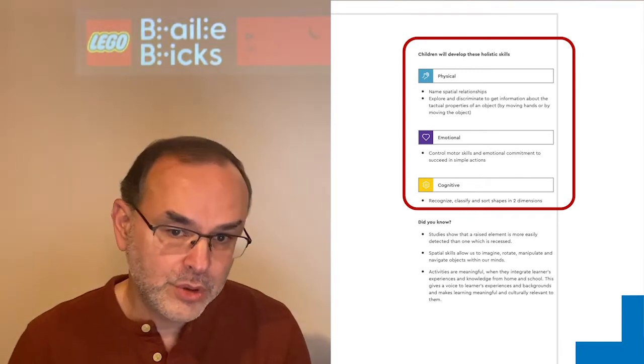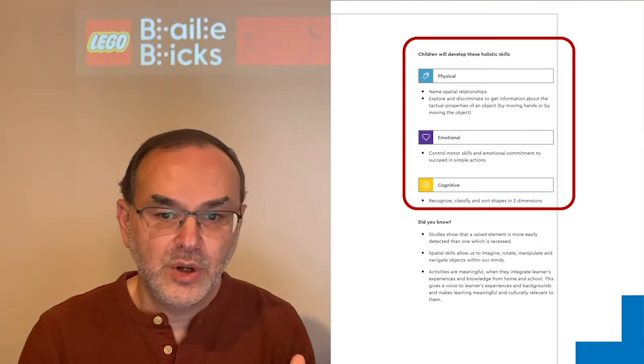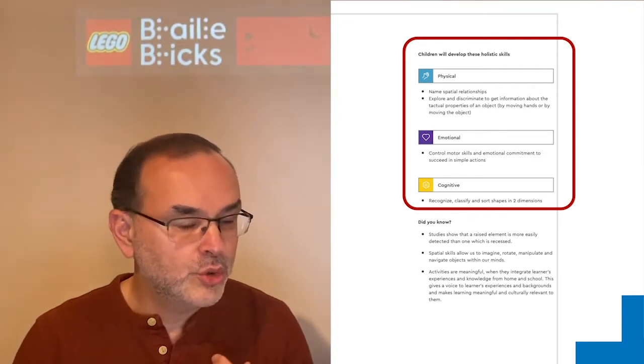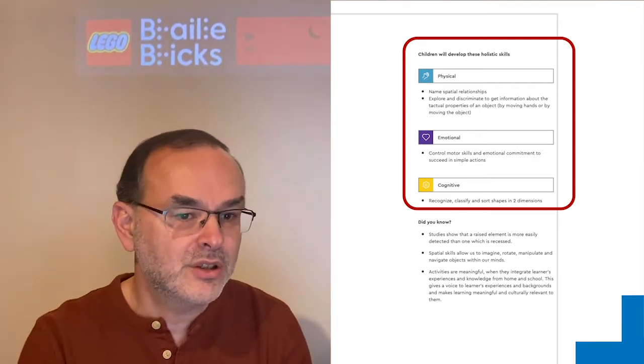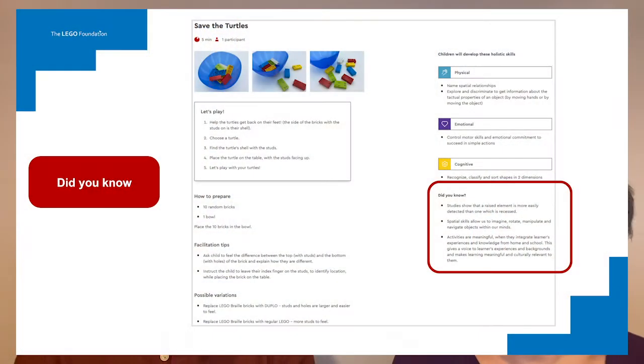Then, of course, I would say the activity had an emotional characteristic. You have to control motor skills and emotional commitment to succeed in simple activities and to live really deeply the adventure of saving the turtle. And the last point is about the cognitive, so that's recognize, classify, and sort shapes in two dimensions. And here, what is important is that it is in two dimensions, because the hole is a circle at the bottom of the brick, instead of the bumped one that is represented by the studs.